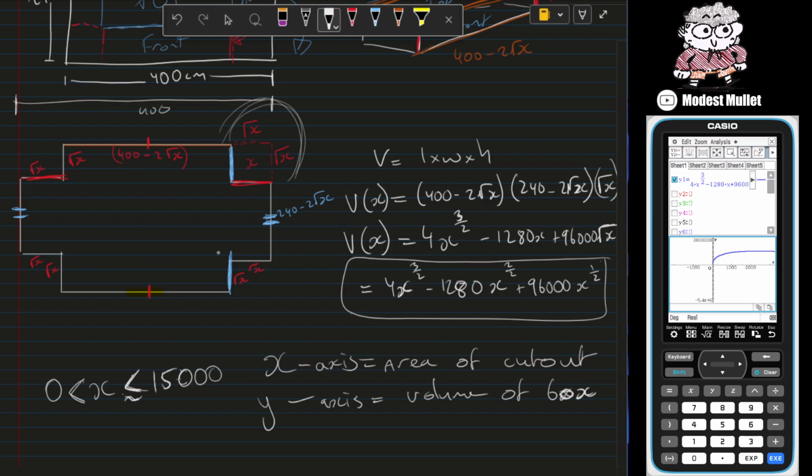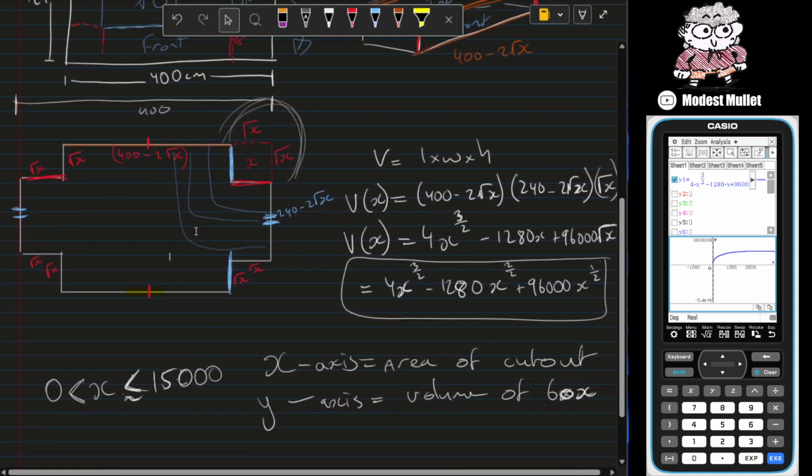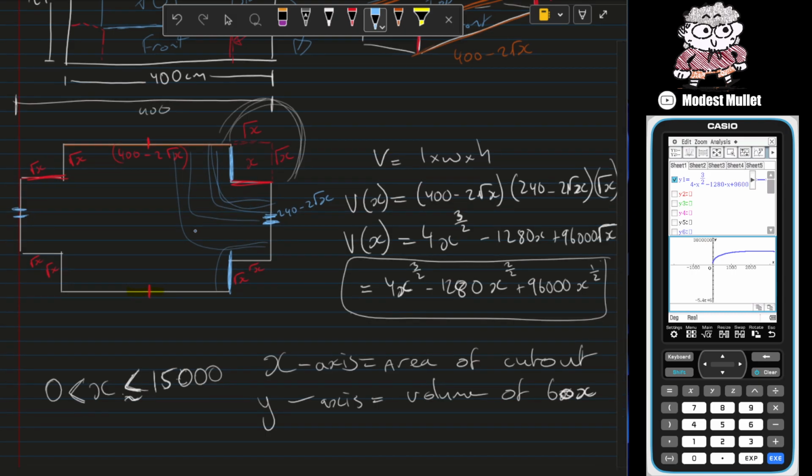What happens as x gets bigger? Well, as x gets bigger, our cutout gets bigger and bigger and bigger. And maybe you might see as I start to draw those, there is an issue. That's fine. As it's drawn is fine. Let's go red or brown. That's fine. But what happens if I get a little bit too big? And that's not very good. Let's use white. That's an issue. They start to overlap.